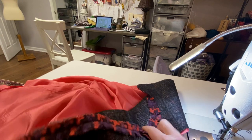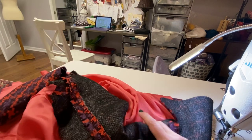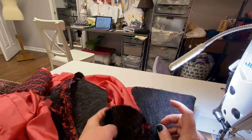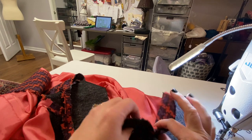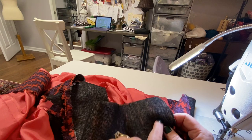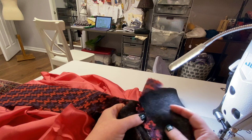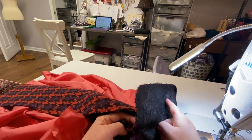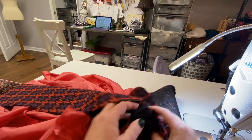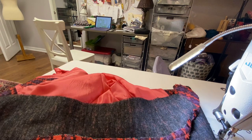Okay, you're going to do this in two passes. I very rarely baste. However, if you're going to baste, now is the time. It just really helps to get this corner right here really precise. But we're going to do this in two passes. We're going to sew the collar in one pass, and then we're going to sew, actually three passes. Then we're going to sew one side of the coat slash lapel facing area, and then the other side of that. So three separate passes.